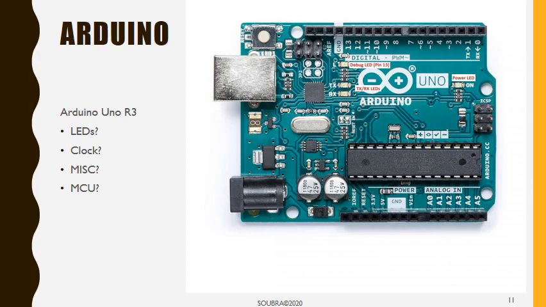Where's the clock on this board? You don't remember or you don't know? You don't remember. So you knew that. Who else, can anyone tell me where's the clock? There's a clock here. Anyone can guess where it is? I'm not expecting anyone to know it. It would be great if you know it. Circle? The oval shape here? This one? You got it right.